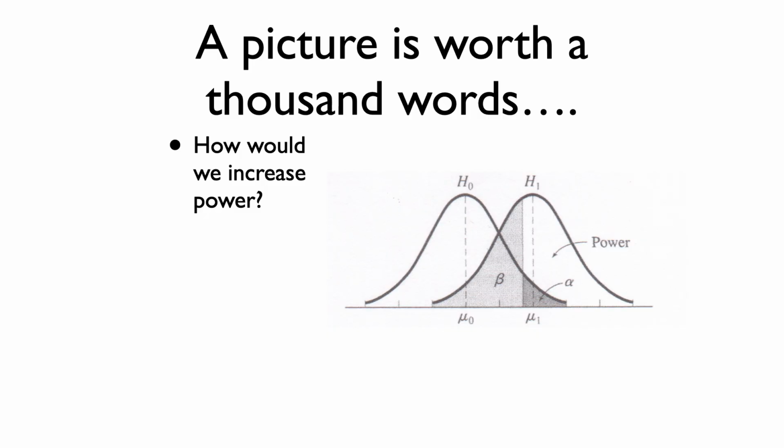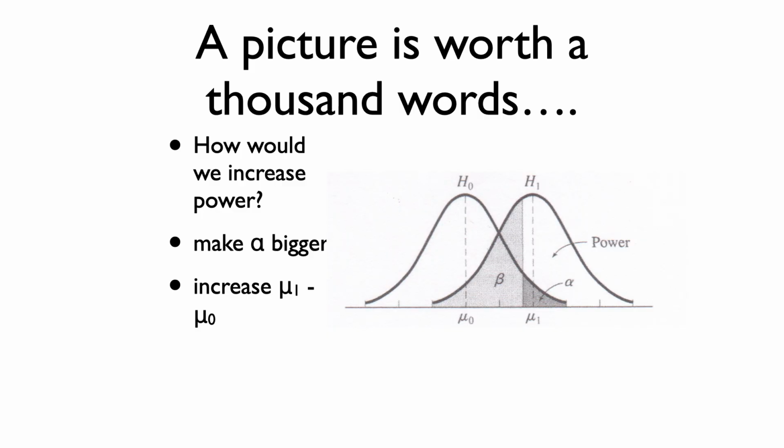What we're actually doing is making the variance smaller. What if we could just suck these in? Less overlap, which is actually what would happen if we increase the number of subjects. I'll explain why in a sec, but you're right, that's the practical thing we can do. So we can make alpha bigger, but that's stupid. We wouldn't do that. It's very rare when you want to mess with alpha.